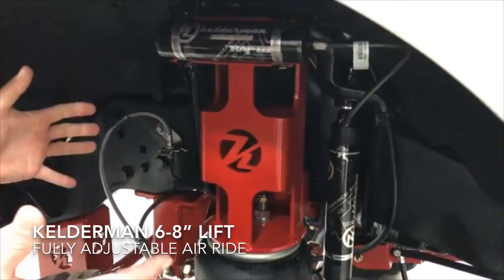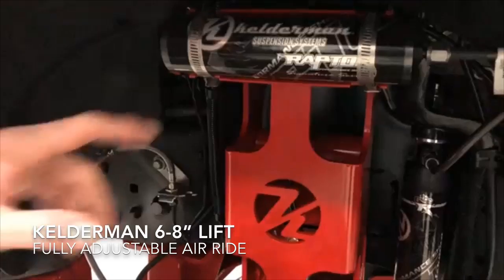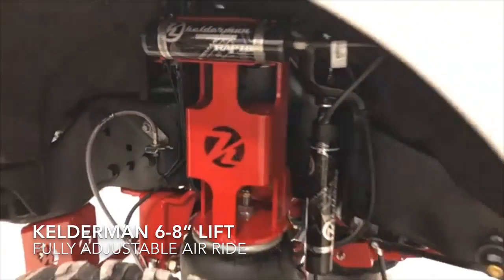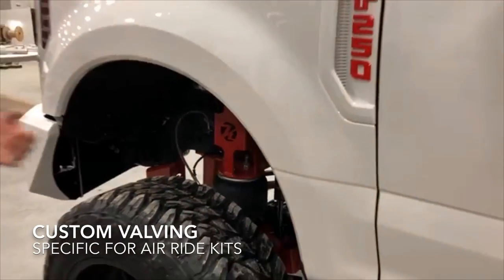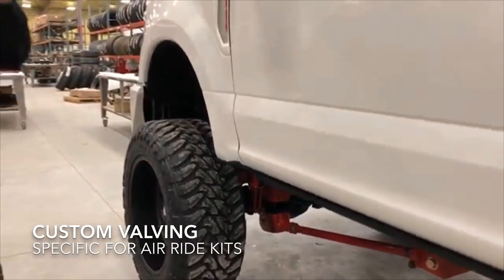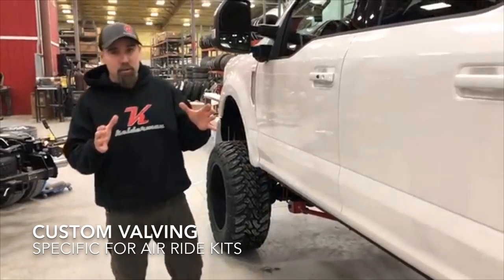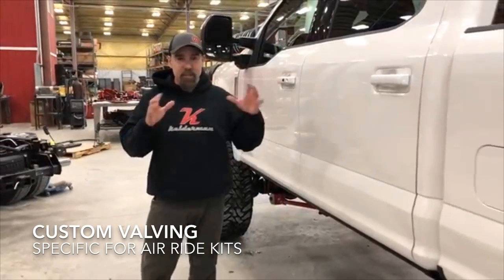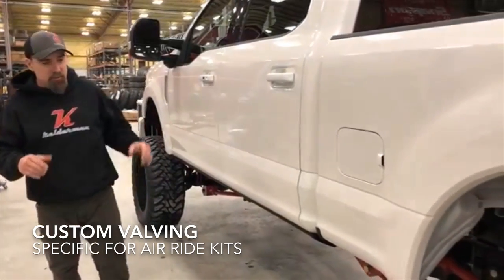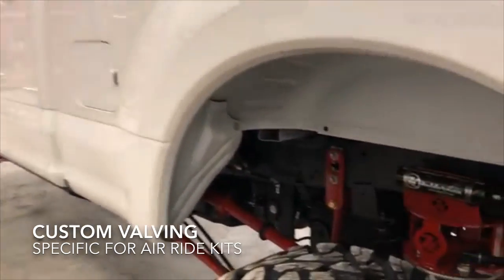You're also going to notice these awesome shocks — they're all black, but these are our Kelderman line shocks. They're made by Raptor up in Minnesota, so they're American made. Raptor is a great company — really smart. They came down here, did a bunch of testing with us, and matched up the valving on these shocks to our air springs. The air springs act totally different than coils and leaf springs, so now we have a tuned shock. It makes this truck ride better than any Kelderman truck we've had before.